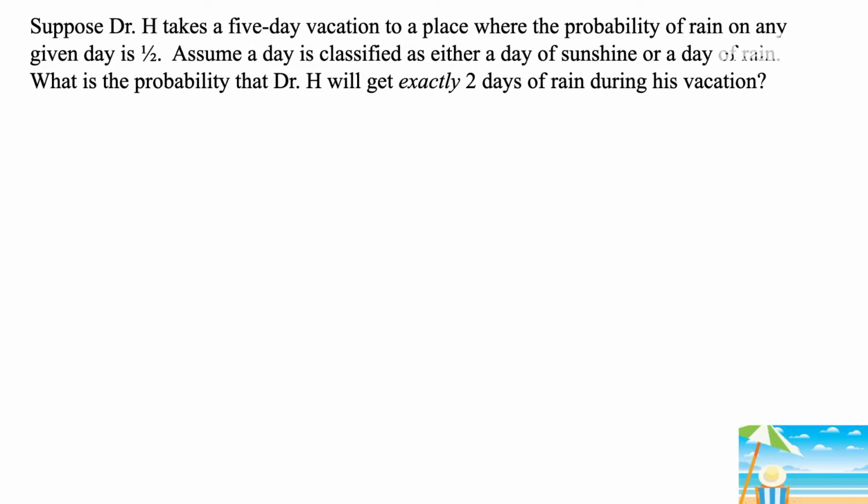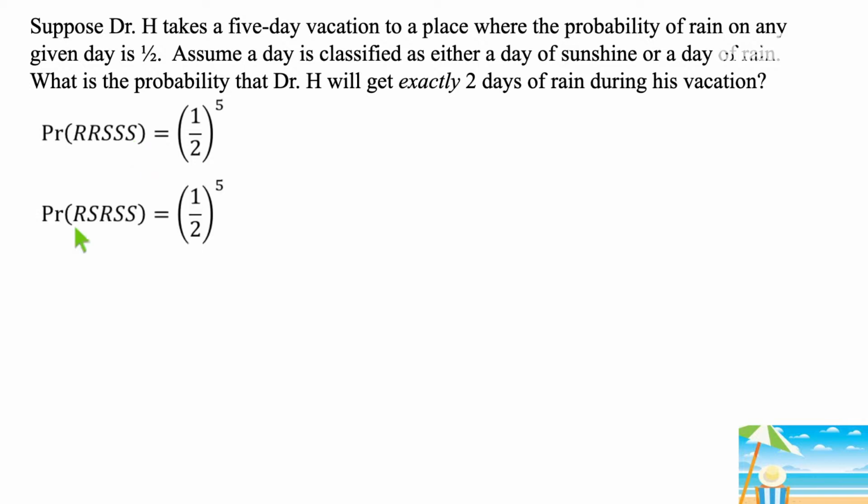The way you approach this is that, of course, you know that the probability of rain, rain, sunshine, sunshine, sunshine is 1/2 to the 5th power: 1/2 times 1/2 times 1/2 times 1/2 times 1/2. And you may be able to do something a lot more sophisticated than this as well. So if the probability of rain were 1/3, you'd say it's 1/3 times 1/3. Probability of sunshine then is 2/3, 2/3, 2/3. That's what you'd be doing. But it could be this setup as well.